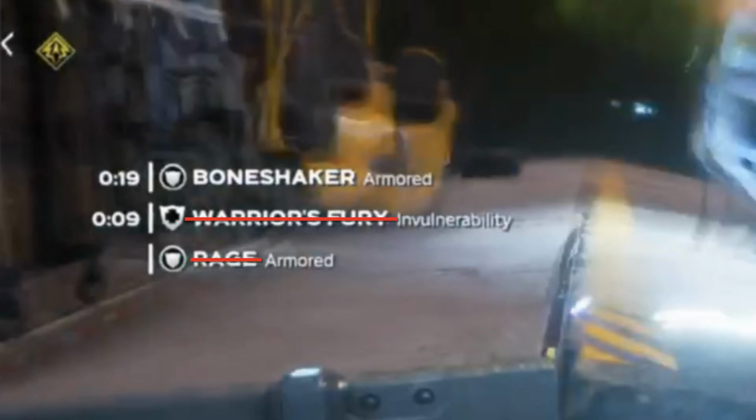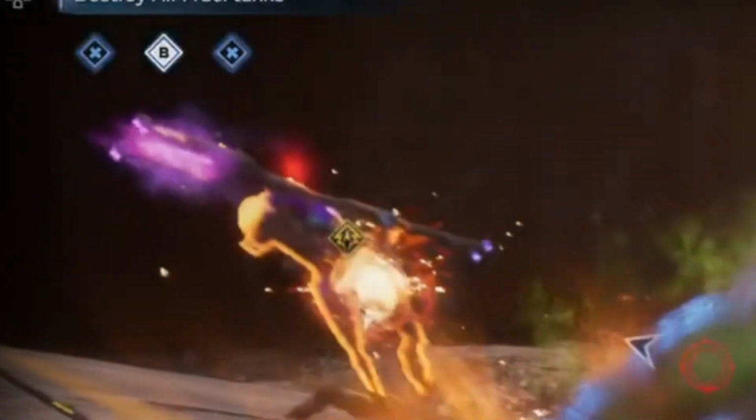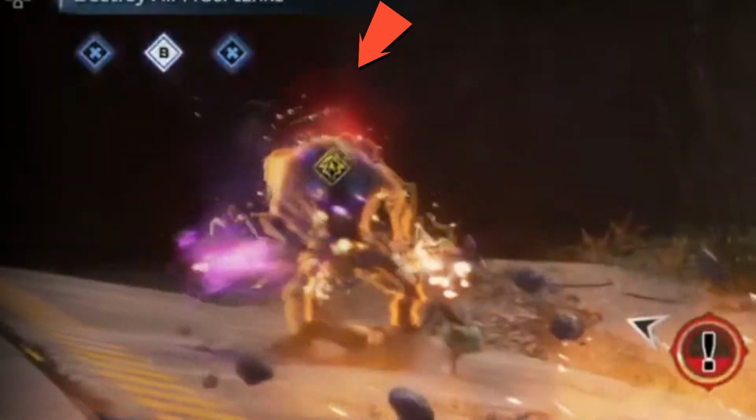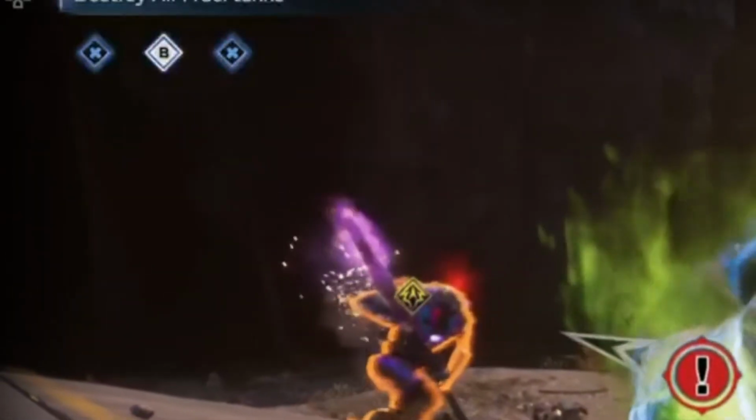Your Bone Shaker gives you a set amount of time where you are armored, and as a tank, more armor is better. So on to this next part, you will see that your aggro and your frenzy meter is marked by this little red insignia over your enemy. This means that they will give you their undivided attention for however long your Bone Shaker ability lasts. So if you look above their head, you will see this red kind of glowish highlight. That means that they are aggro towards you.